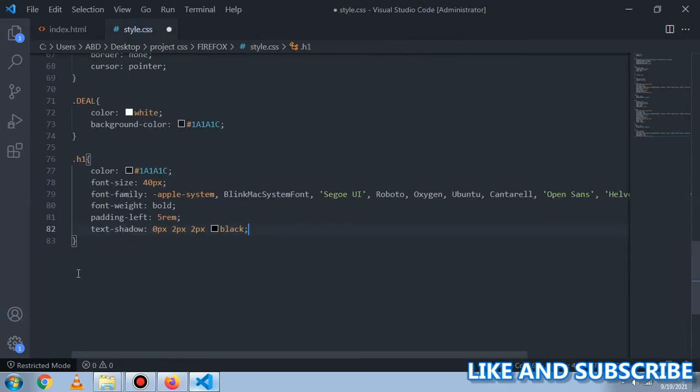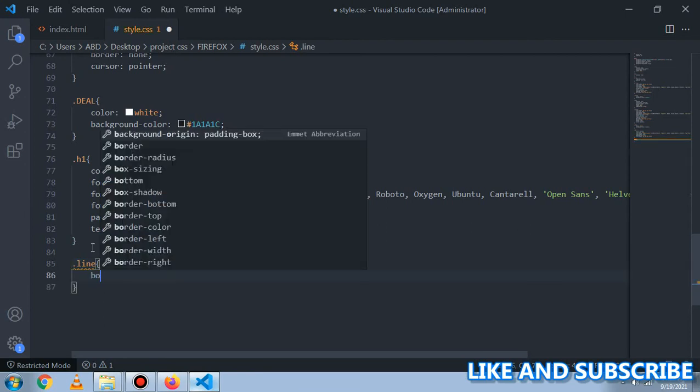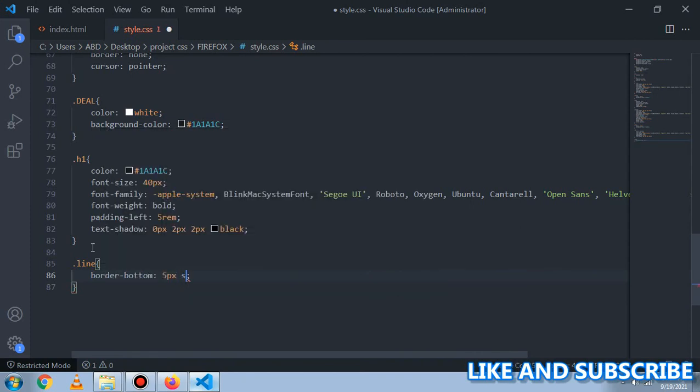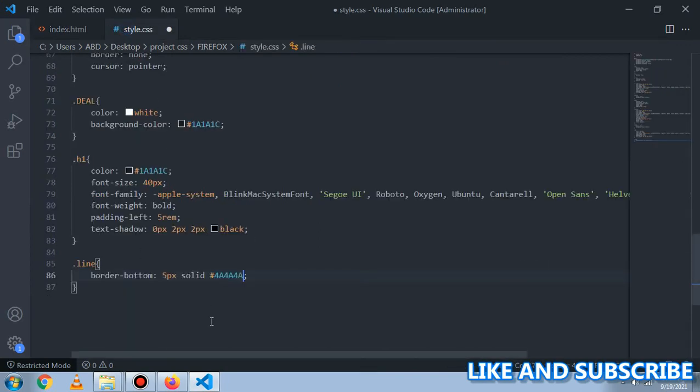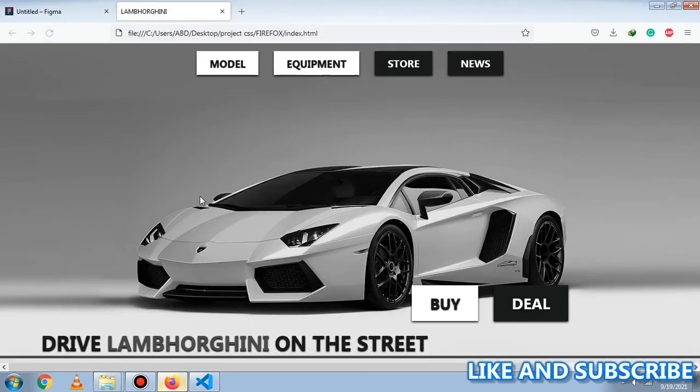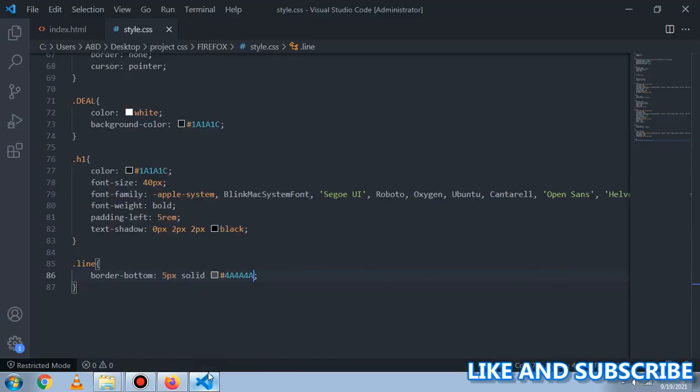Control S. Dot line, curly bracket, and border bottom, 5 pixels solid. Wait, Control C and Control V, Control S. This is the same thing, of course. Oh, sorry.